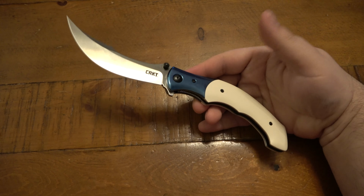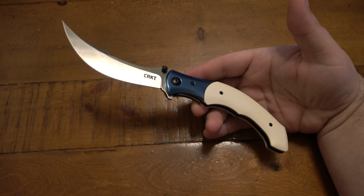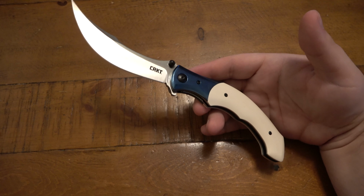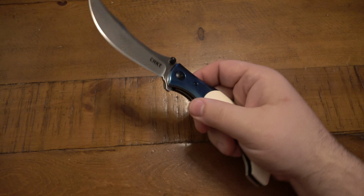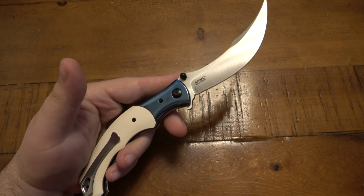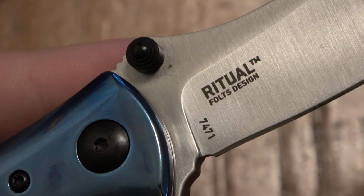But yeah, I mean, it's a super cool knife. It's definitely a knife that's like a showpiece. You whip this thing out, doesn't matter if you're a knife person or not, obviously they're going to go wide-eyed on you, and they're going to ask you about it. Wow, what kind of knife is that? And you're like, it is a CRKT Ritual. Now, if I zoom in, you can see the markings here. Ritual, Fultz design.